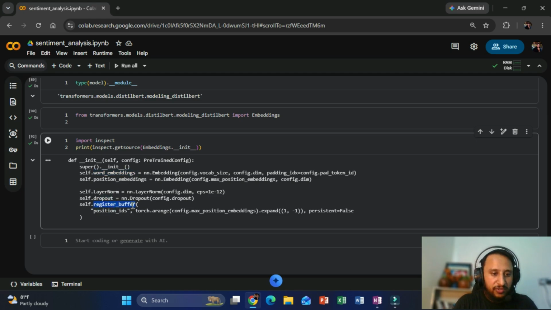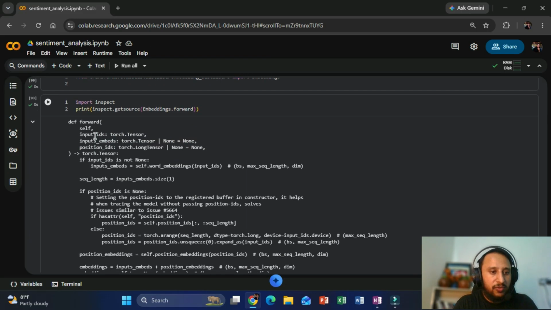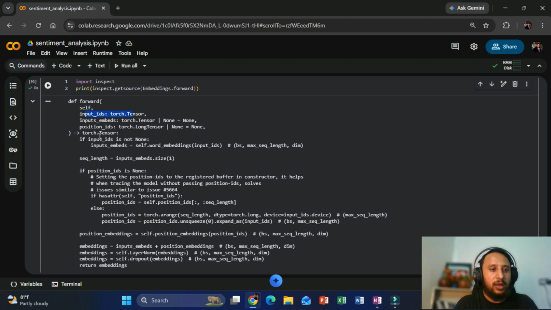In the original model they are registering a buffer, and we are not registering any buffer. We are directly passing these input IDs. If we look into the forward function, you can see these optional arguments, and we have the input IDs.